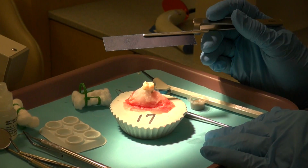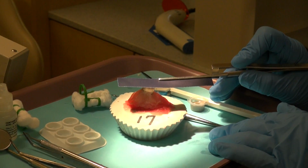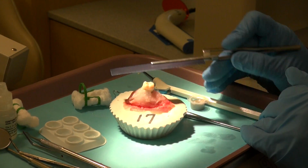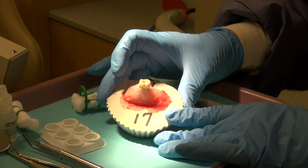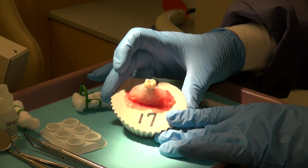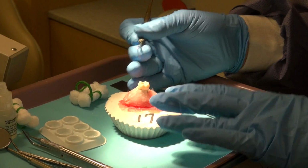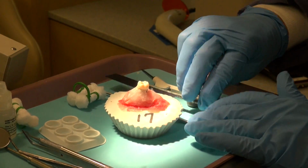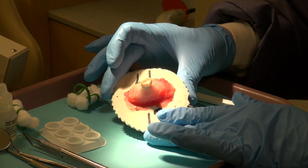Okay, you want to have your articulating holder set up and place your articulating paper on top of the tooth. Have the patient bite down, making sure that we don't have any high spots. And if we do, the doctor's going to have to come in and remove those high spots of sealant with a finishing burr, usually a number 4 or number 6 finishing burr. Take it right down. However, if you remembered after you place your sealant to take your Explorer and drag your material through, that usually doesn't happen. You'll end up having perfect occlusion and a wonderful long-lasting sealant.